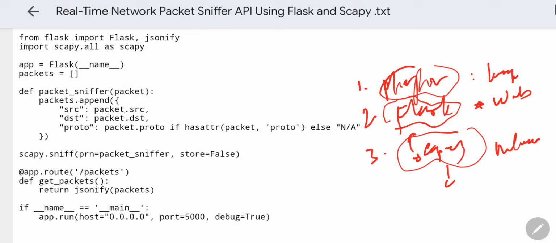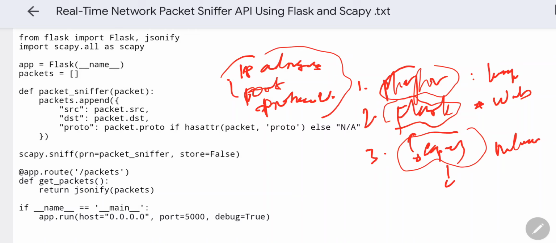There is a lot of information that you can get from your network, for example IP address, port, protocol, and so on. This is the basic information that you can get from your network.